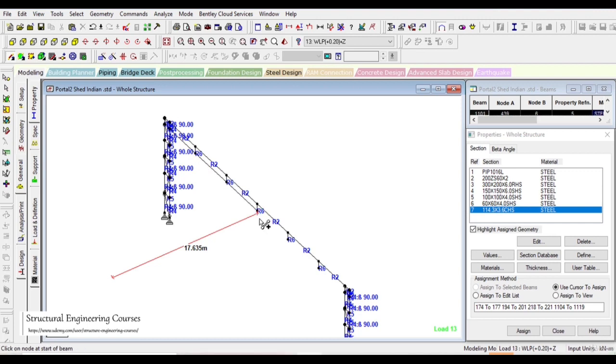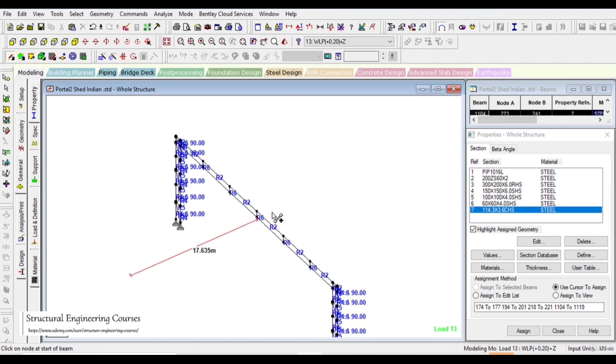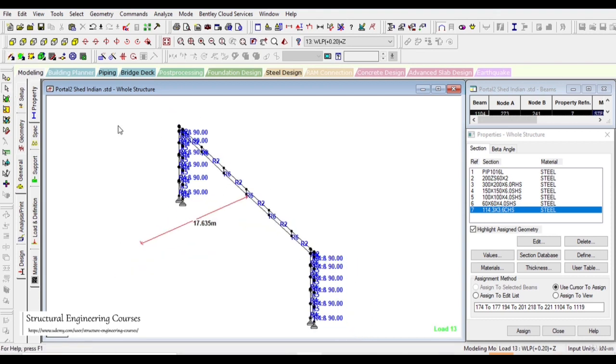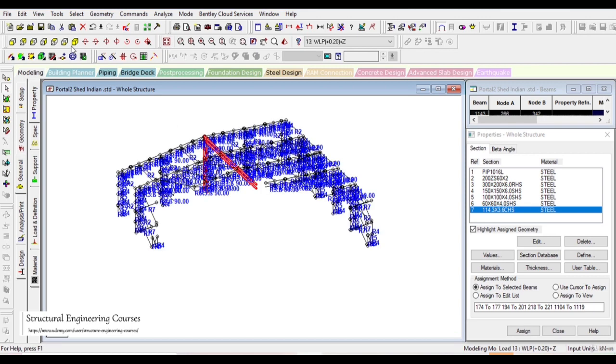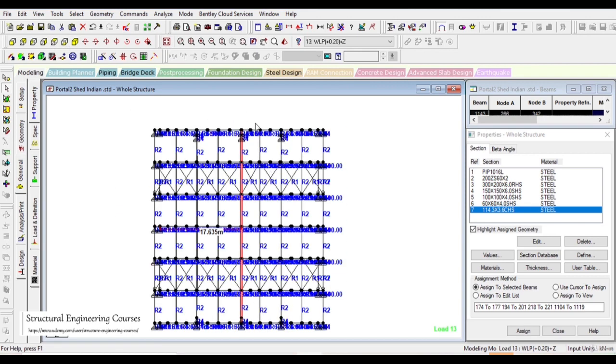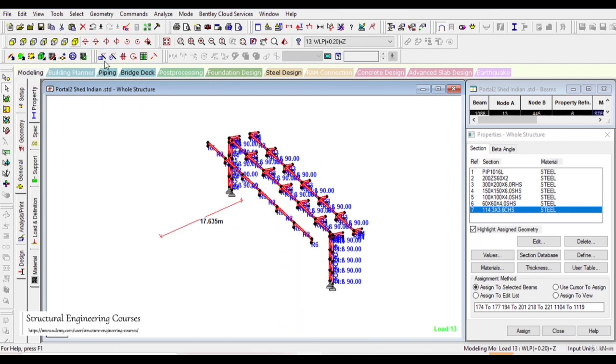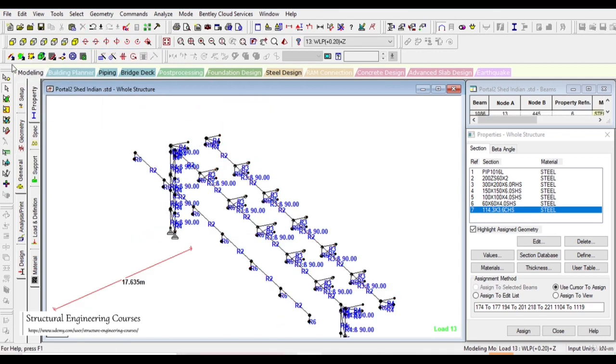It's like we have been modeling the structure for the last half an hour. So it may happen that if you are modeling this for the first time, you may spend even up to 1 hour, but that 1 hour is a very good learning phase for you, so that you can correctly learn how you can model this type of structure. And I seriously hope that when you are modeling the structure for the second or third time, you may end up doing it much faster than me also.